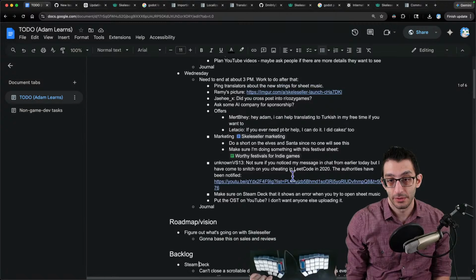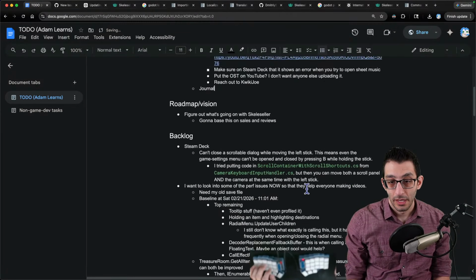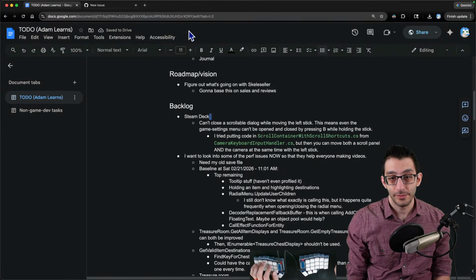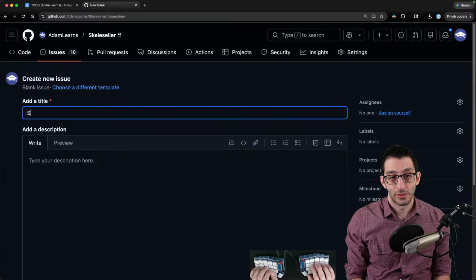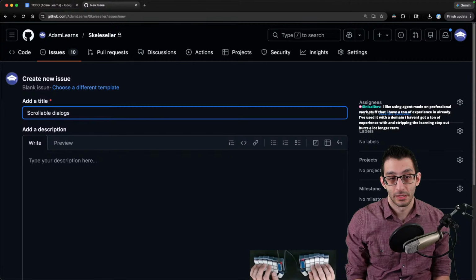I also have to, okay, let's go file an issue on this. So scrollable dialogues can't be closed while moving the left stick.